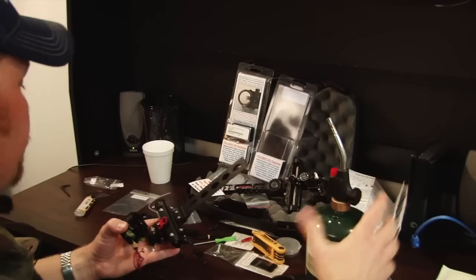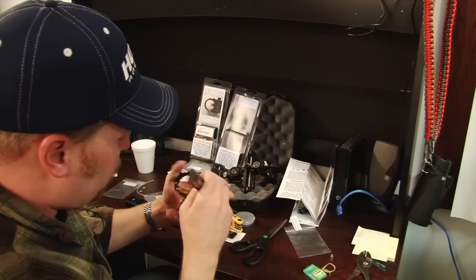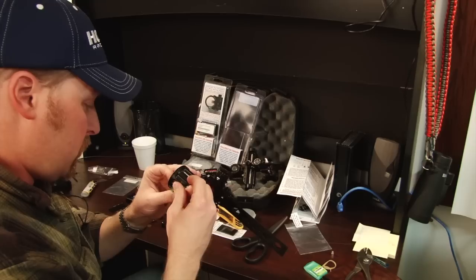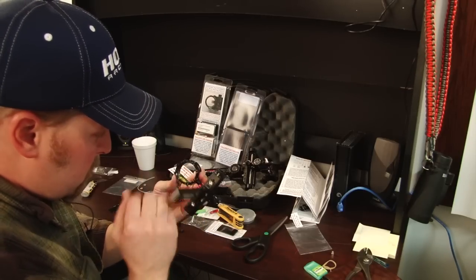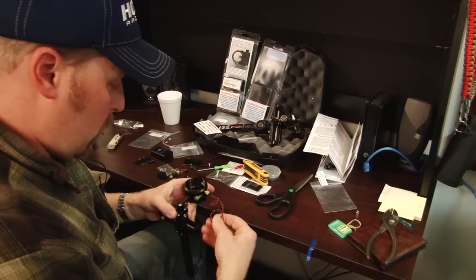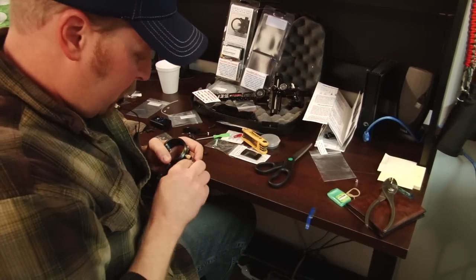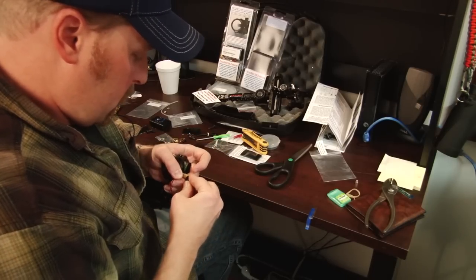That should be good. Cool, that wrench off. And then we're going to just poke it back through just a little. And if we need to, we can always go back in and retrim it and reburn it. But my next little step here, I want to protect these wires. So I'm actually going to give myself just a little bit of slack. I'm going to take this little rubber protector cap.